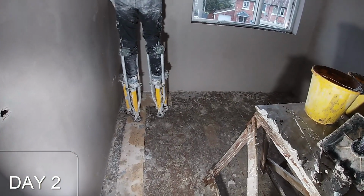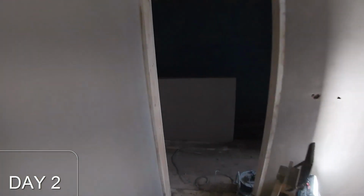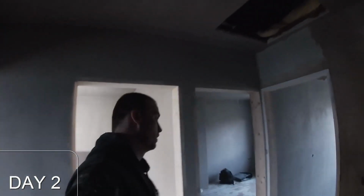So here we are, cracking on, still on the ceilings. Now, one up and one down, guys. The big man, he's gonna trowel all the tops, and I'm hitting the bottoms. Just sort of working together now. Find that it's a bit of a better way to go. And by the way, this is still day 2, guys. Getting on well. This is our 3rd hit, believe it or not. Absolutely shattered. As you can see, the look at my face.